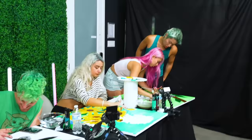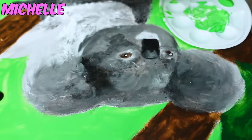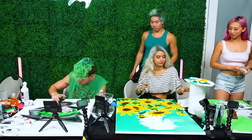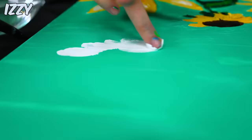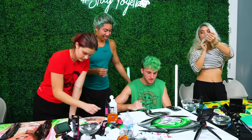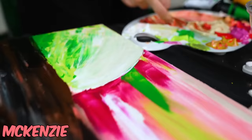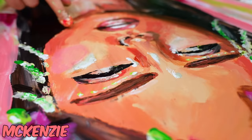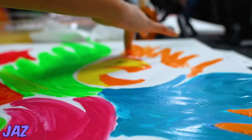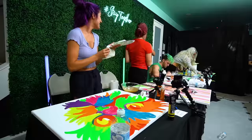Michelle, that koala is looking pretty nice — do you have any other plans for the background? I have no plans because I want to try to cooperate. Izzy, what's going up there — surprise! I'm actually pretty surprised you have so much down already. McKenzie, this is looking pretty good so far — you have around an hour left. What else do you plan on doing? I'm going to work on her little crown piece and add some darker shadowing.